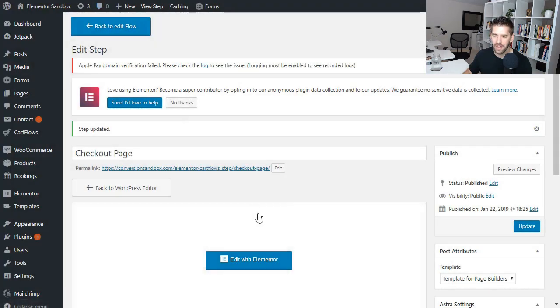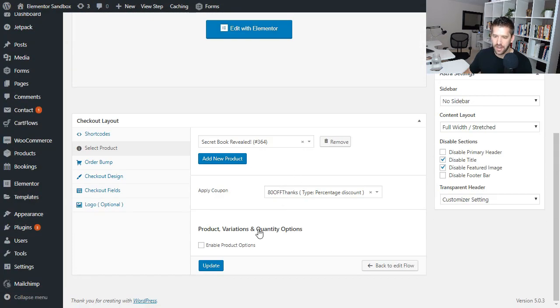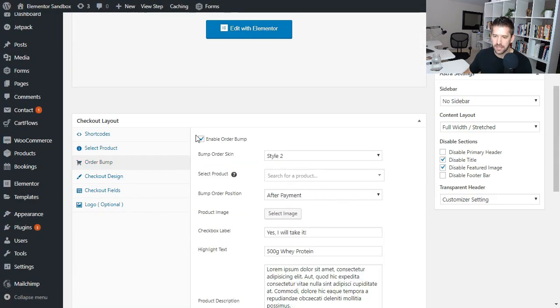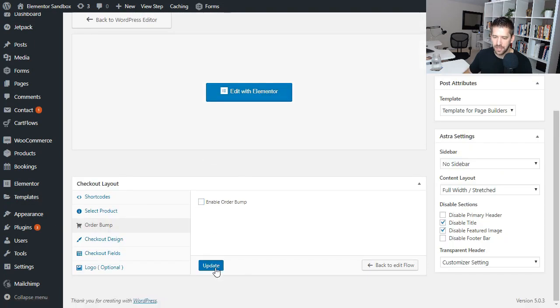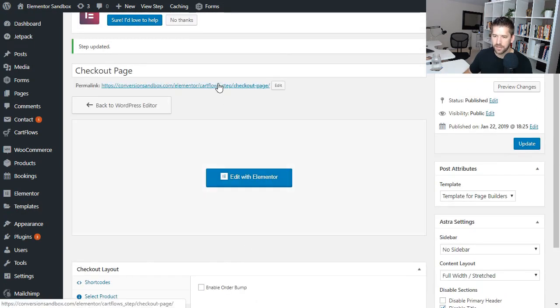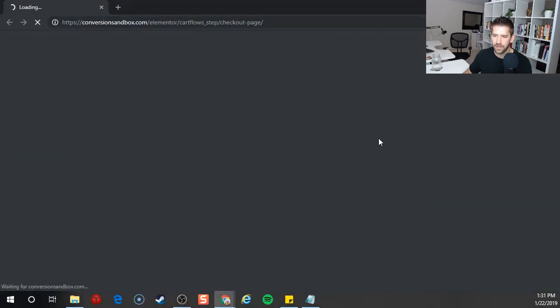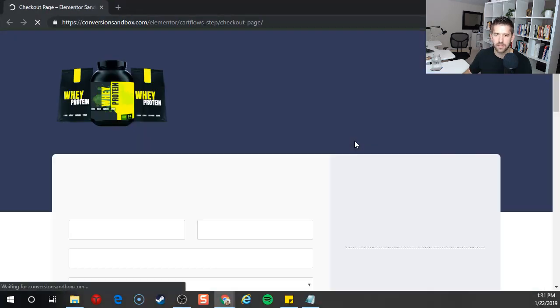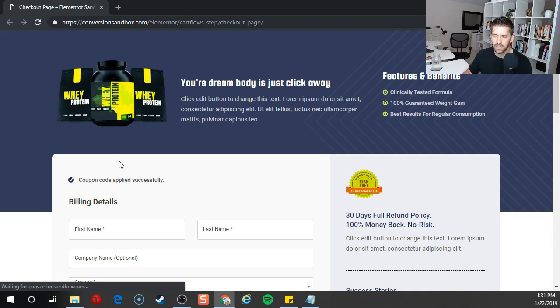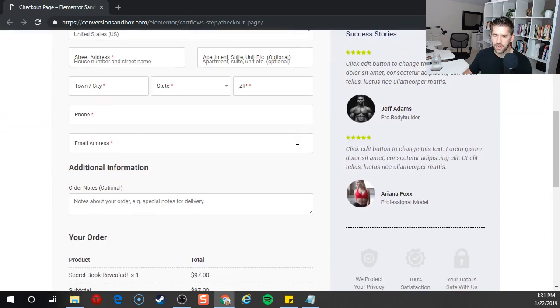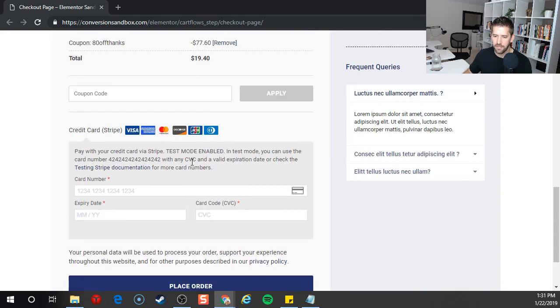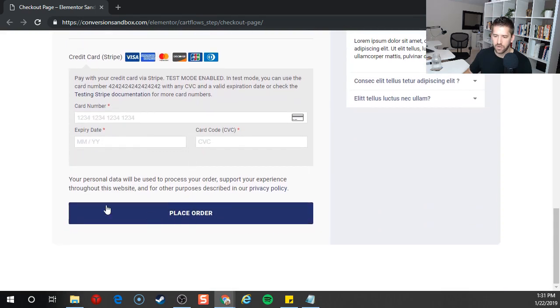It looks good. Now let's take a look down here at the order bump, and this is enabled. You can quickly disable it here. Let's just show you if you disable it. Again, incognito window. So now we have the same page here, $97 here, but when you scroll down to the place order, that bump offer is no longer displayed.